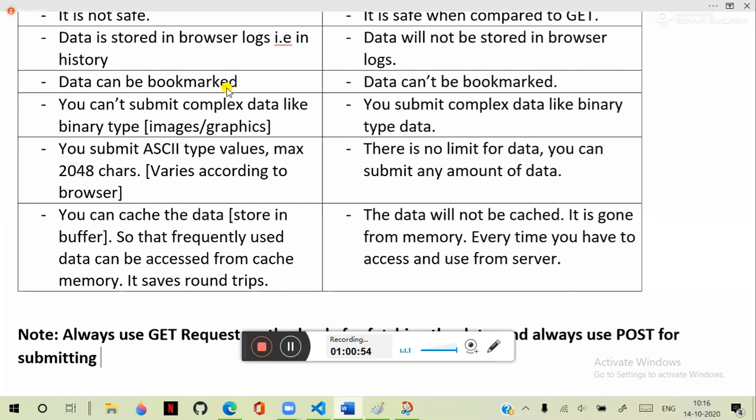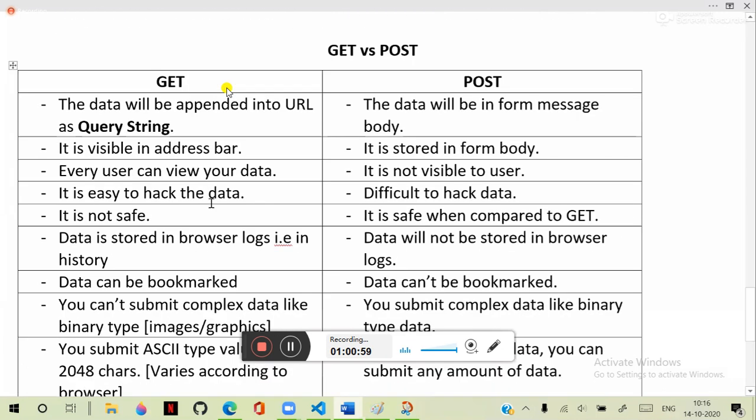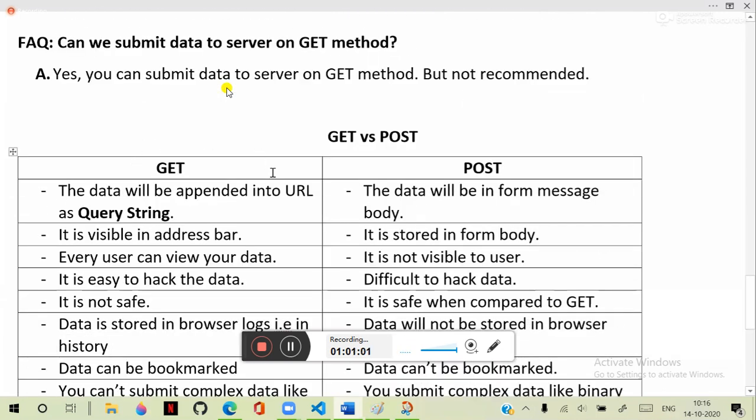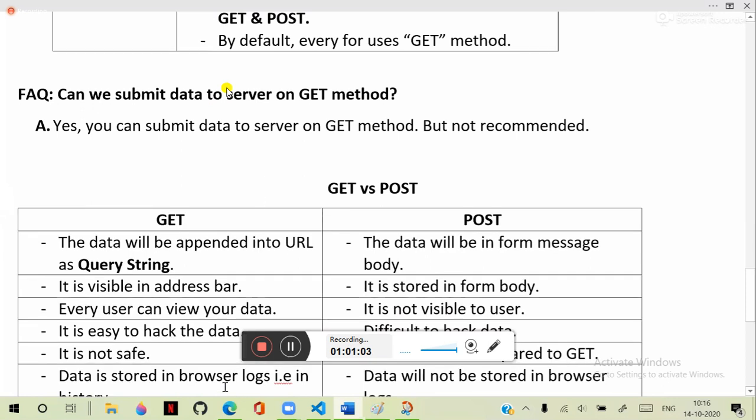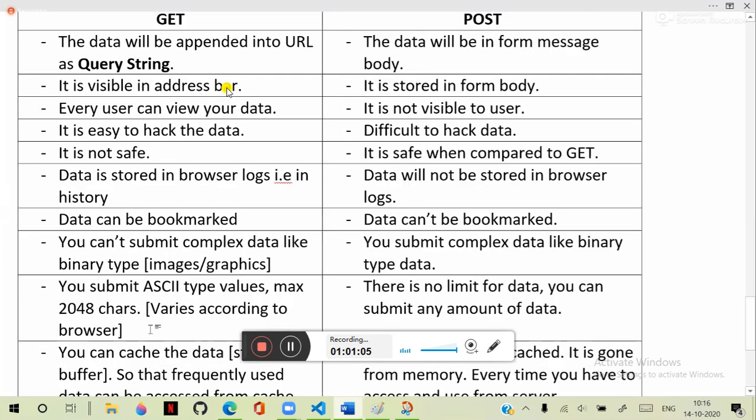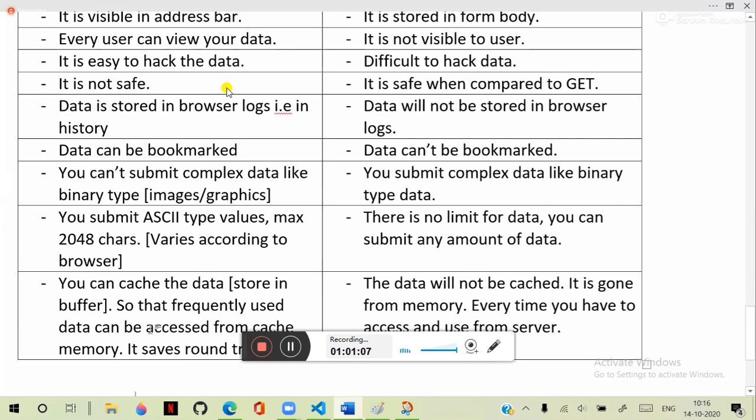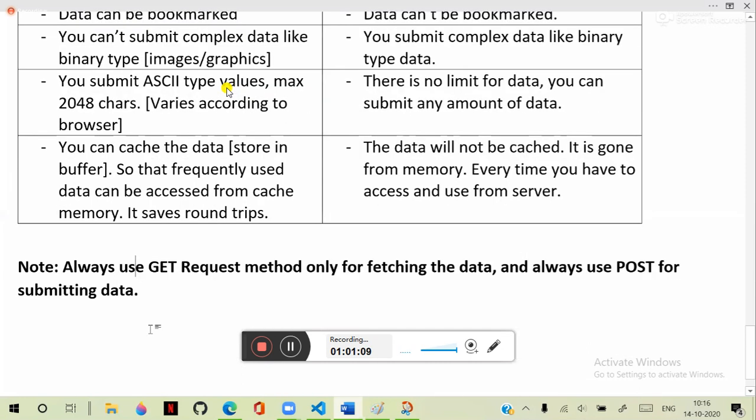If anyone asks whether we can submit on a get request, I already told you, yes, you can submit on get request, but it is not recommended. Sometimes we submit on get request, especially when we are not dealing with any secured data. We are dealing with general data and we want it regularly used.